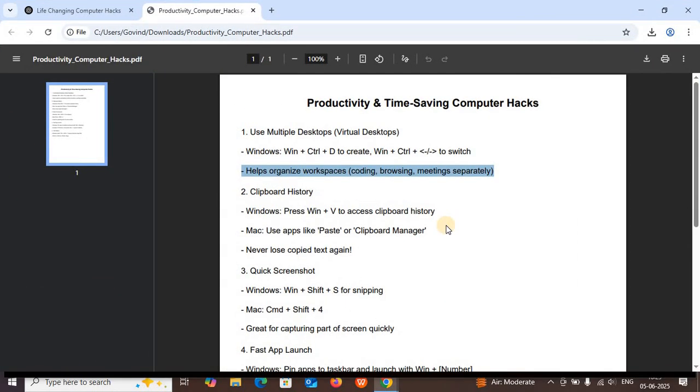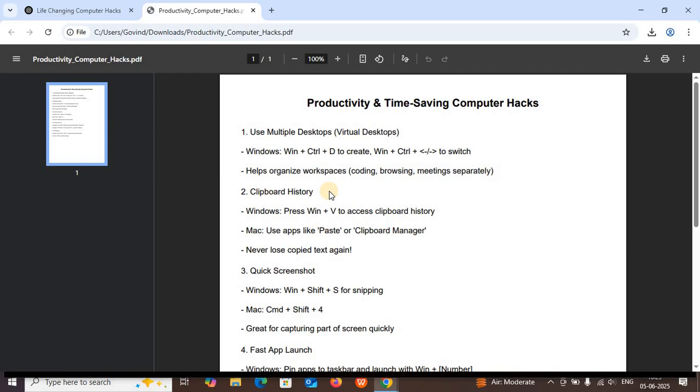Now the second command is to see clipboard history. When we copy something and forget what was copied, we can't see what is copied.